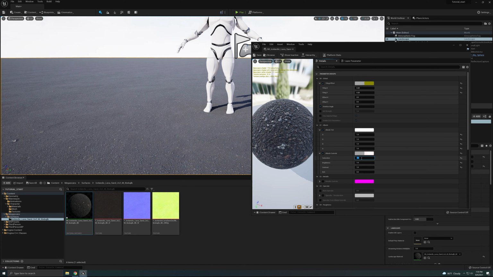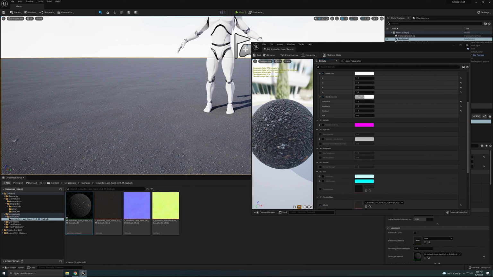I usually don't mess with the albedo controls unless I'm trying to match specifics. So let's say that I bring in a prop that is probably not supposed to be in this kind of terrain, but I want it to match. I'll start playing with these controls until I get the color that I want. So I'm just going to reset everything just to make sure that I have the base material. And if we need to make some changes once we bring in our assets, then we'll do so.